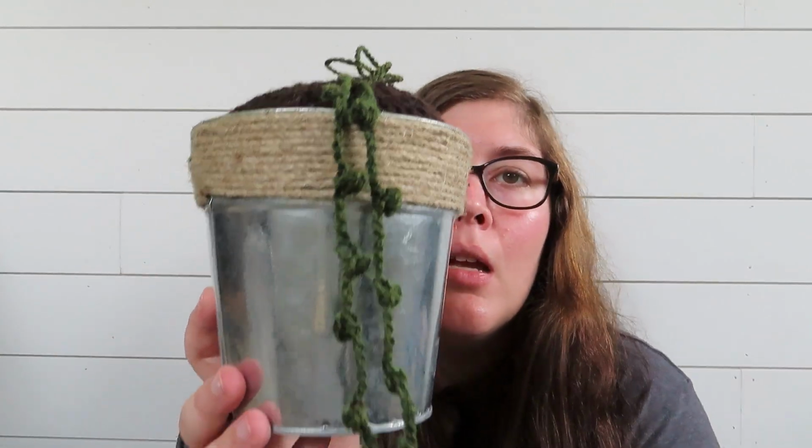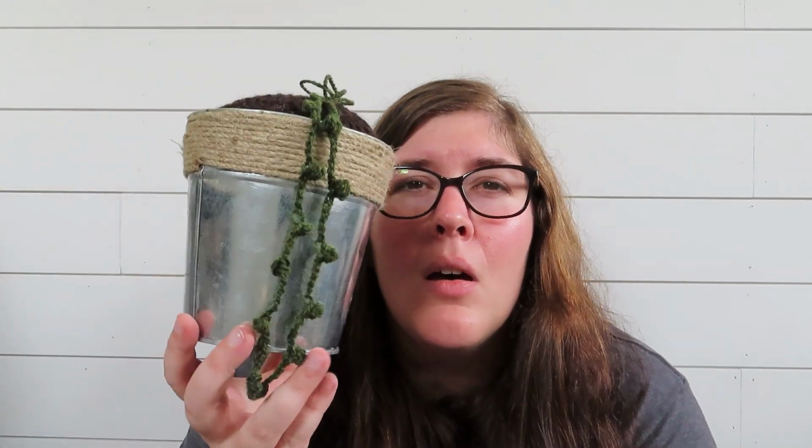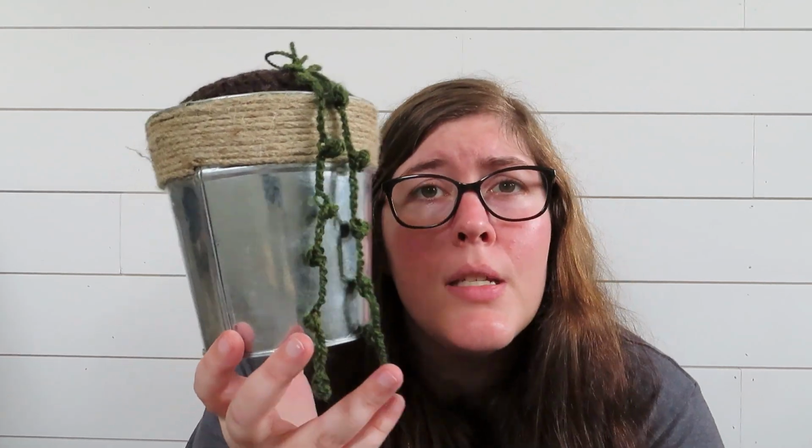My next project is crochet. Oh no, I pulled out one of the strands, so I'll show you that. This is a crochet plant that I am making for my sister. And it does not have a pattern. I kind of based it off of things that I saw on YouTube and on Pinterest, and I'm just making a string of pearls plant.